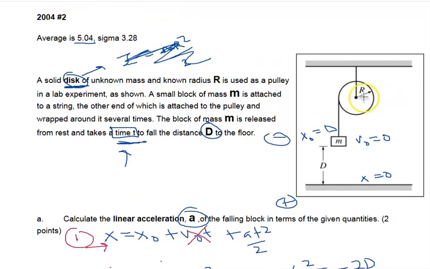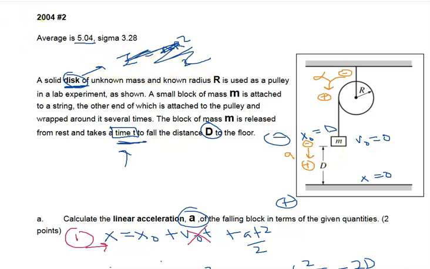But a big fat hint is we've got one object that is rotating faster and faster and faster, and we have a second object that is translating faster and faster and faster. I like that the AP doesn't spell out, use energy to do this or use this to do that. But I don't like if they kind of misdirect you, and getting you to think about kinematics is not helpful in terms of forces. I wish they had said draw a force diagram for both objects, just to give you a little bit of a lead into what you're going to do.